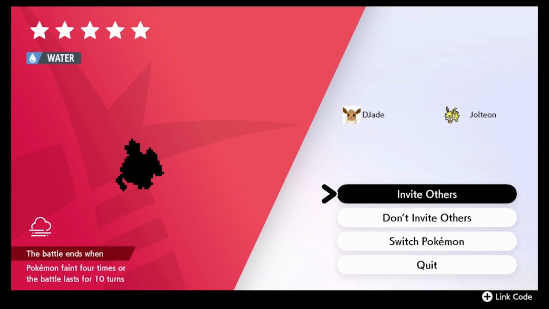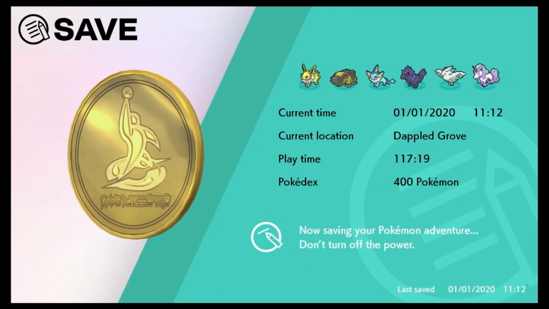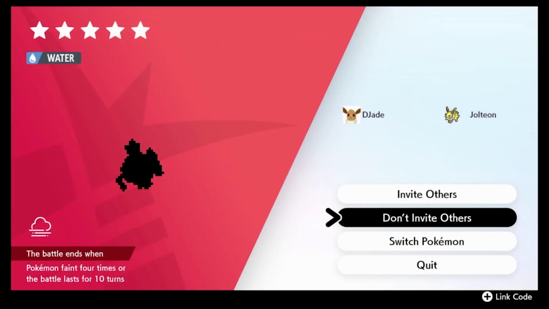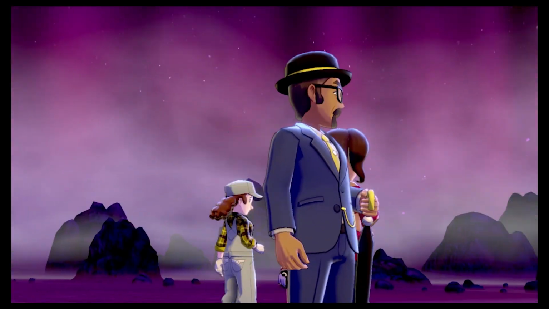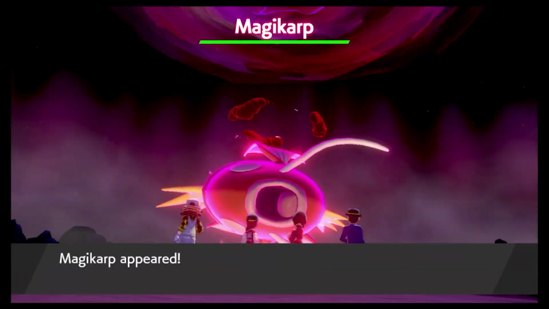So put a few wishing pieces in and we've got a Magikarp, so we're going to go out, we're going to save our file. And we will have a look to see if this Magikarp is shiny or not. Also, I think this event is only going till the 3rd of January, so you have until then. So that's not a shiny.